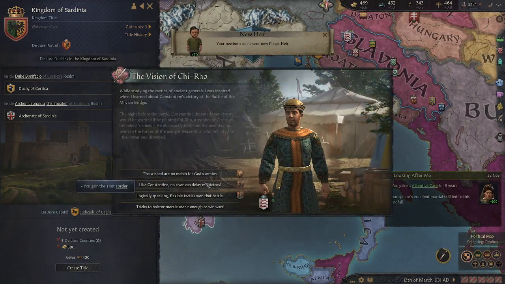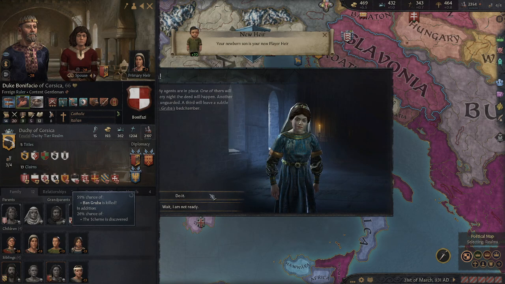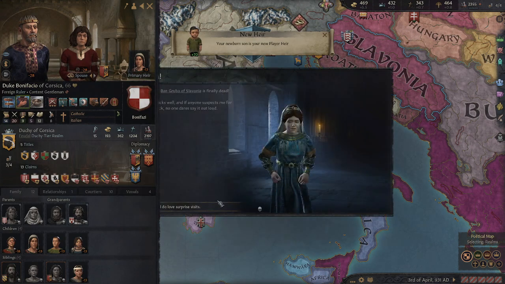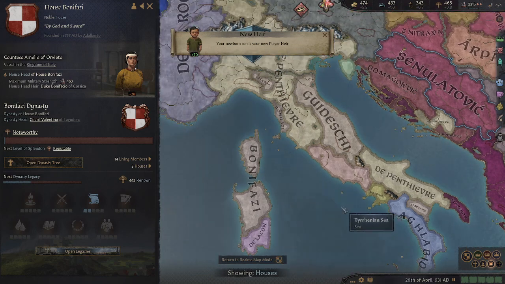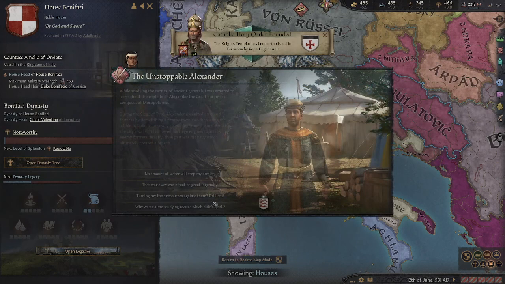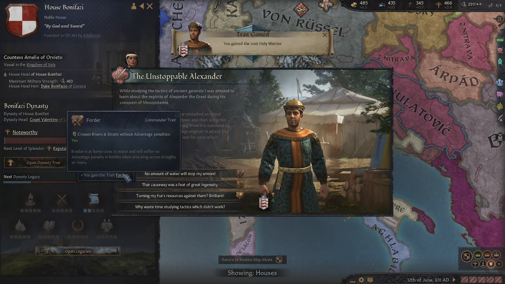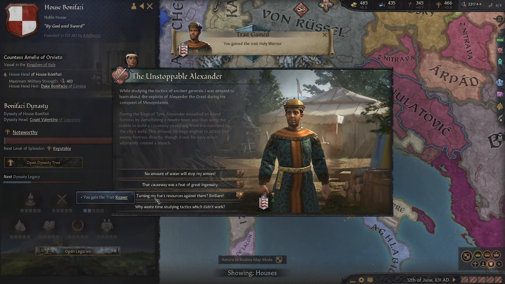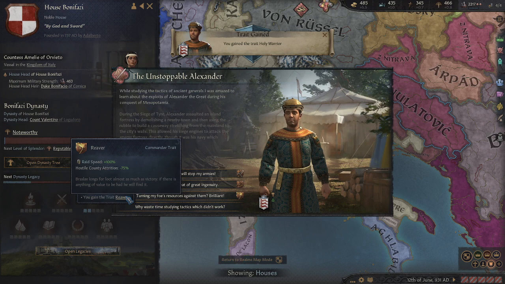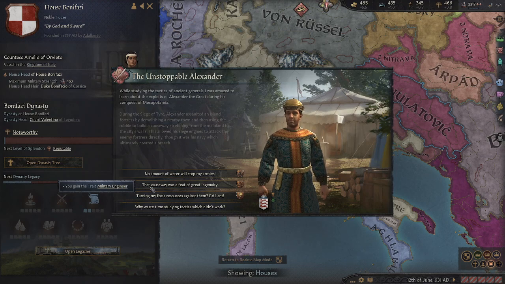Also, how the fuck do you not have a kingdom yet? Corsica. Make yourself a damn kingdom. Bonifazi. Military engineer, forger. I'm gonna check. Forger, what is that? Cross rivers and straits without penalty. Reaver is raid speed and hostile county attraction. Siege phase time. I'm taking that.